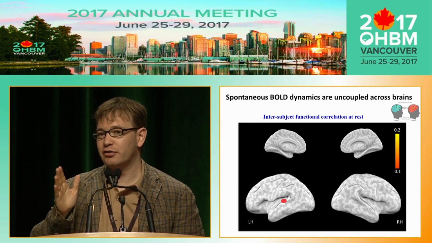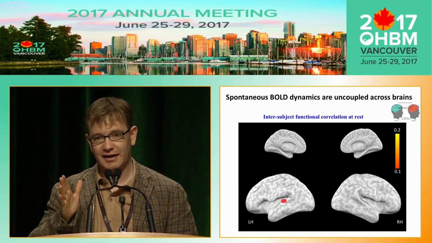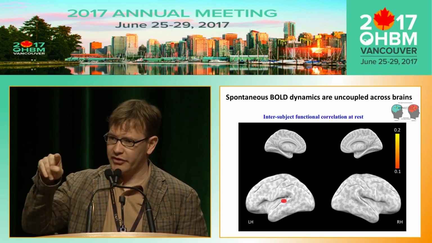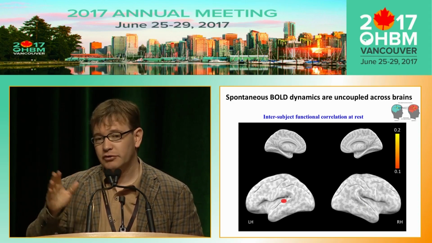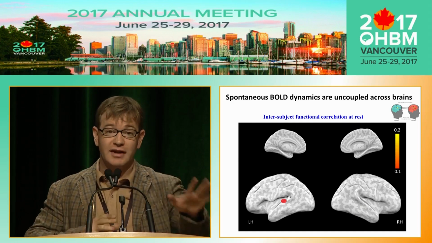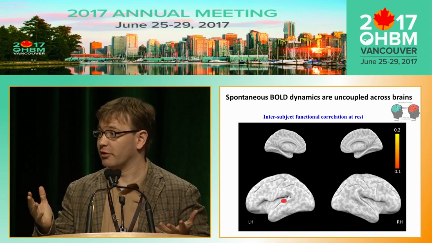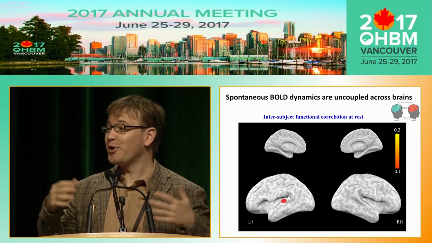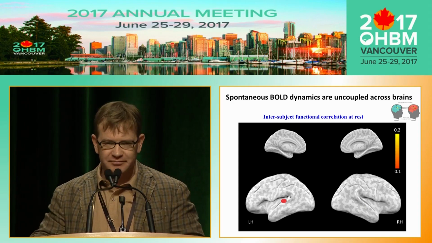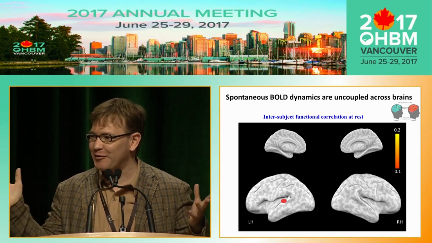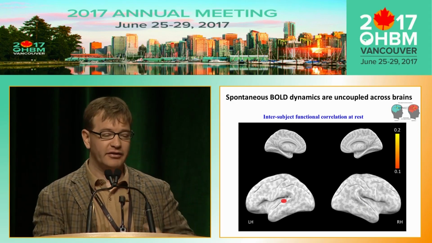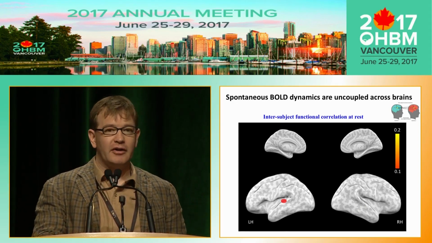Firstly, you need to crop the onset of your scans. Often there are transients, and it can be subject-specific, but sometimes there'll be these ramps that occur for 15 or 20 TRs at the beginning of a resting acquisition or even a task acquisition. So you could get some correlation across different individuals if they both had a common transient, but you crop those off. Also, it could be that people are gradually falling asleep over the course of your scan. So you might want to do a bit of high-pass filtering. But within the normal bounds of what people do in pre-processing, you're not going to see reliable correlations across individuals at rest.